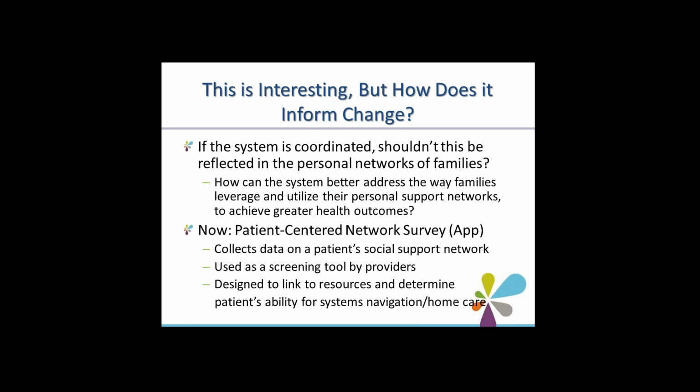So what we've done with that is interesting. Now I'd really like to talk about using network data to translate into practice, and this is one good example. We realized that if the system is coordinated, wouldn't families say their outcomes, their networks, were coordinated as well? And that's not what we're seeing.